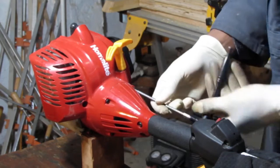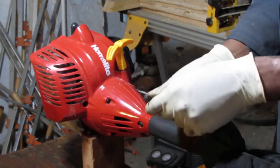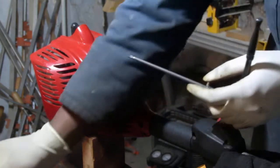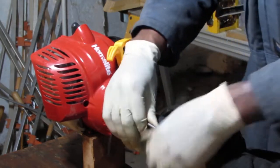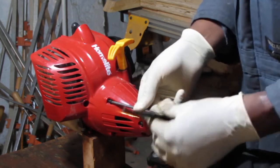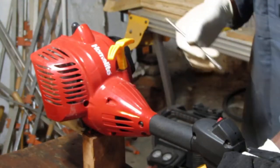A lot of things to unscrew here. That goes into plastic. It's a little bit thinner than the other four pulled out. I'll show them to you.